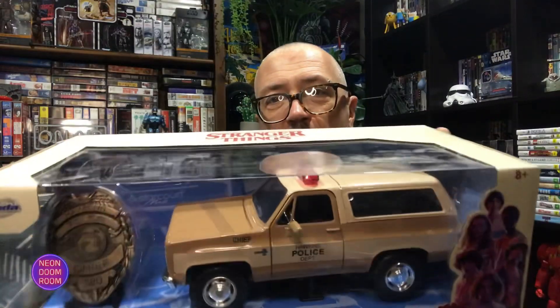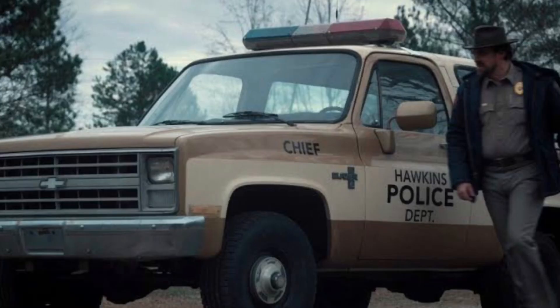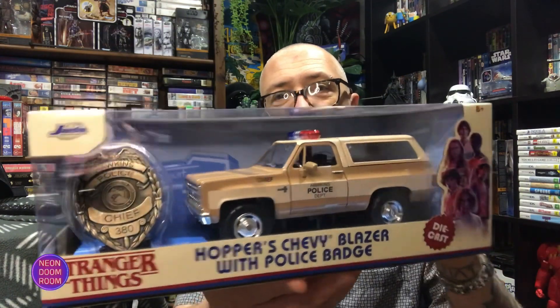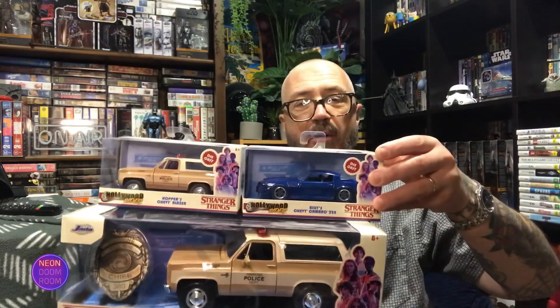I will try to do a vehicle shelf at some point, but they always peel off onto the road. These Chevy Blazers, if you see them in the 80s movies, they do U-turns, and they peel off onto the road and take off, and he of course does the exact same thing in Stranger Things. So thanks, guys — I just wanted to show you those. They're the Chevy Blazers and Billy's Camaro.